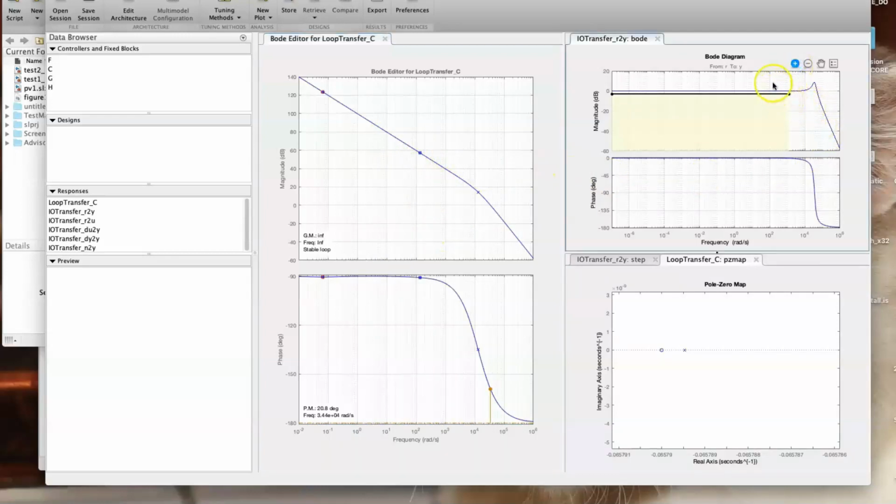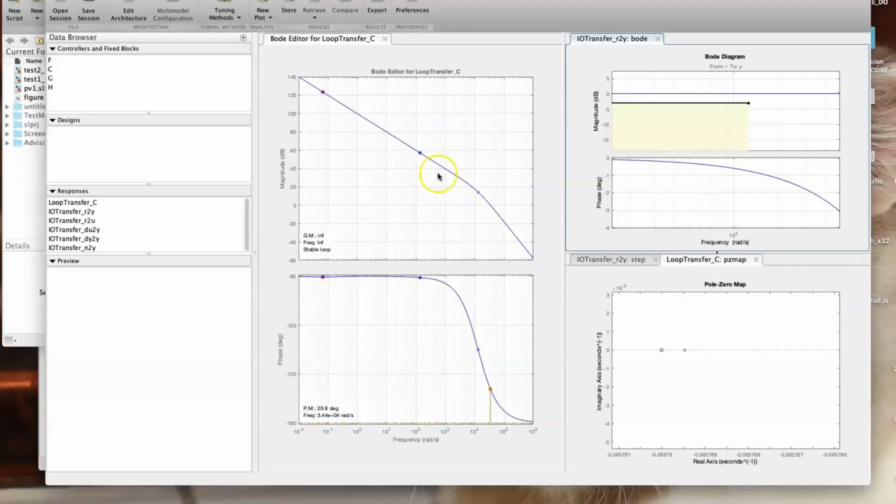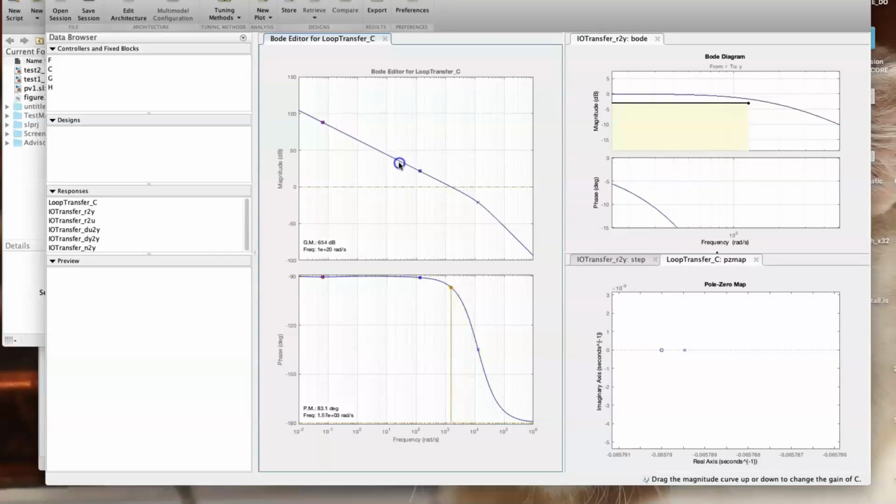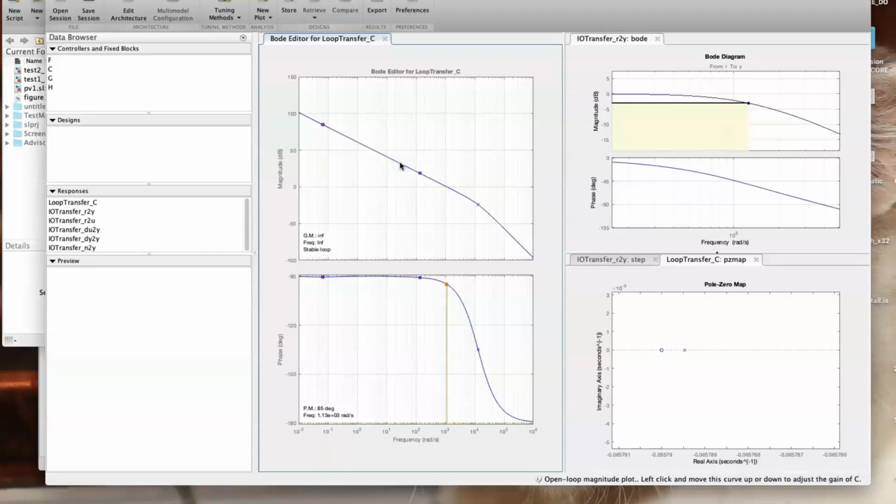So I'm going to zoom around this area here, and as you can see, the crossover frequency right now is larger than it should be, which is at 1.256. So I'm going to reduce the bandwidth now, which is going to be around that 1.13, yeah, almost 1.256, around that.